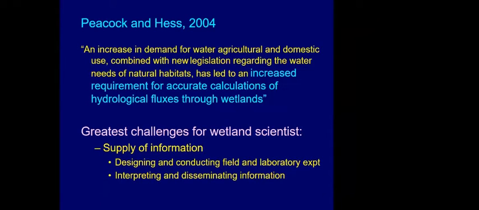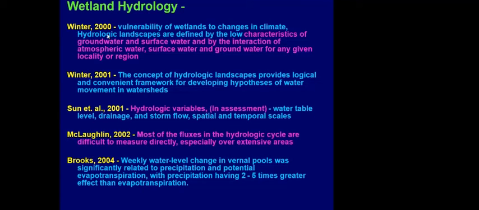Another work, some more work was done by Peacock and Hess in 2004. During that time, they finally said that the increased requirement for accurate calculation of hydraulic flux through wetlands is required to address the functions and values. And it becomes the greatest challenge for wetland scientists to supply the information in designing and conducting field and laboratory experiments.